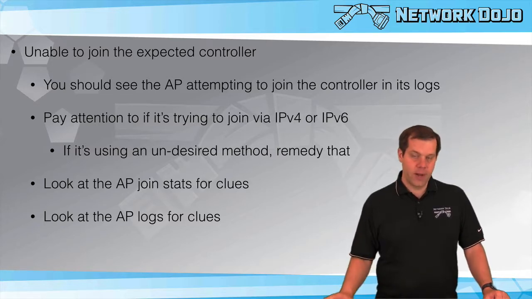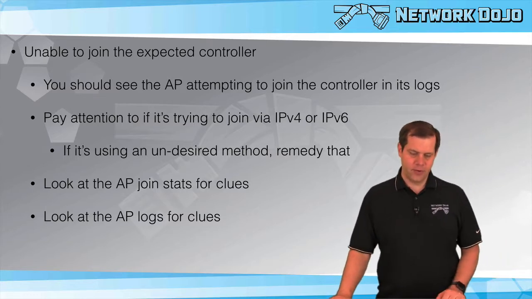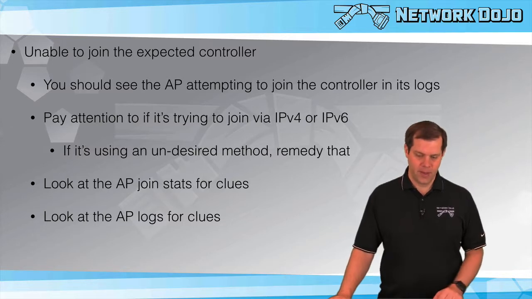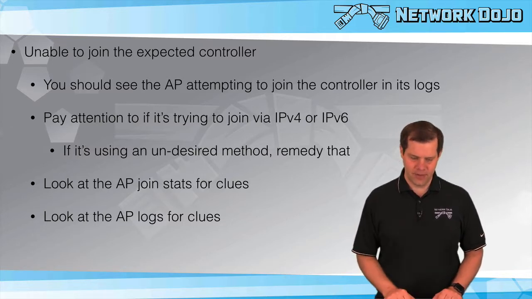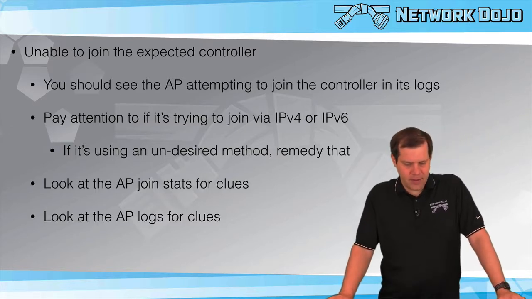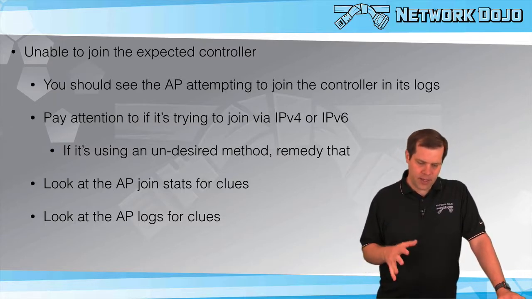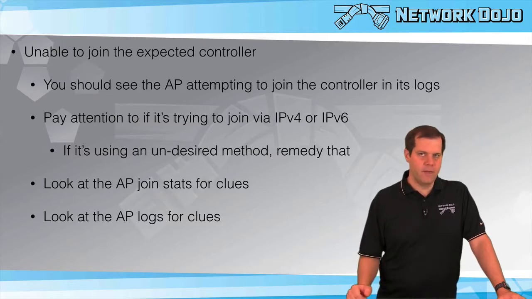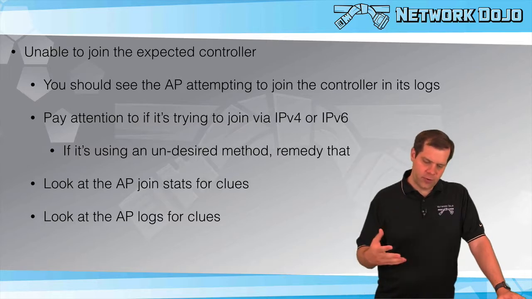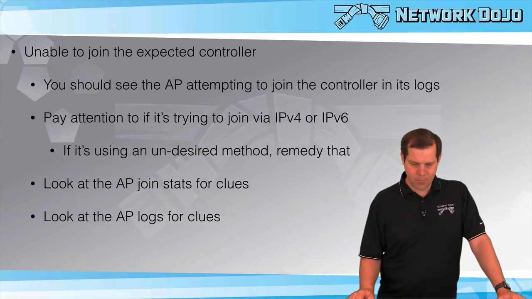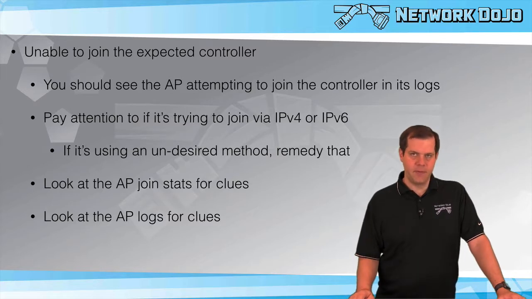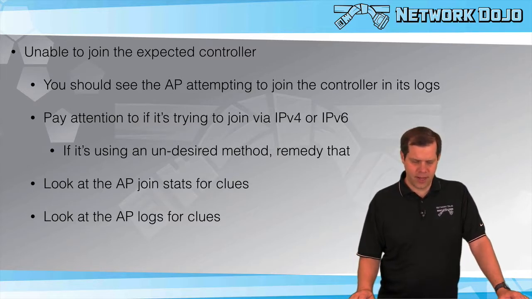Pay attention to whether it is trying to join over IPv4 or over IPv6. Not that it's wrong one way or the other necessarily, it's just that we want that for our information. If it's saying that it's trying to join 10.0.4.11, it's trying to join over IPv4. If it says it's trying to join an IPv6 address, obviously IPv6. If it's using a method that you don't want it to use, maybe we fix that. Although again, at the beginning of the lab, APs are at a blank slate, and they should just be using IPv4 as their default method to begin with. So usually on the initial join process, troubleshooting, everything's always going to use IPv4 for the most part, unless the controller, for whatever reason, is not even advertising an IPv4 AP Manager interface, which would be a little weird if that was actually the case.